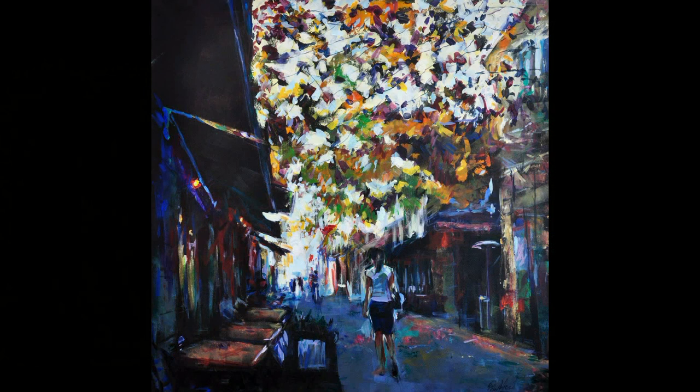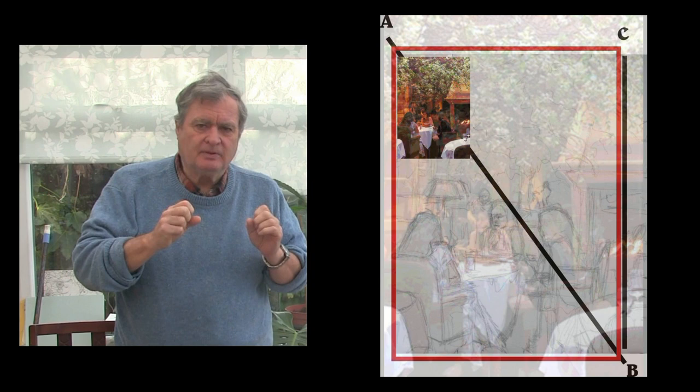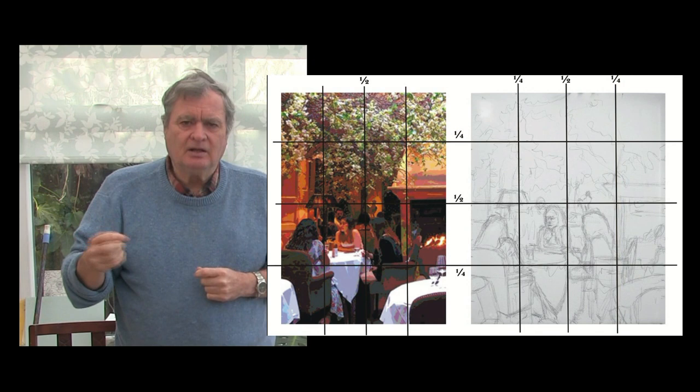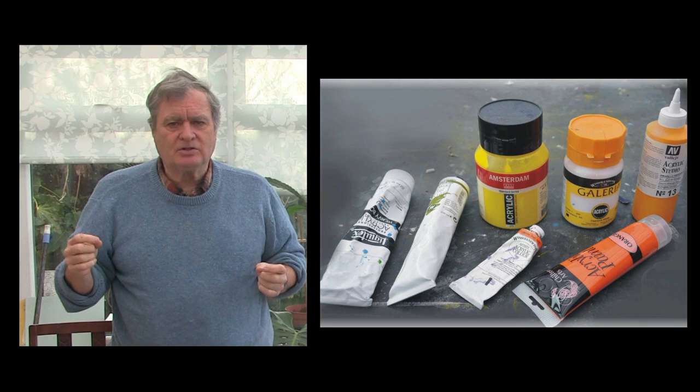We'll then move on, if there's enough interest, into painting knife work, fingers, and all sorts of different techniques. Starting with a very simple picture — this one here — and how to draw it. I take you right through the steps, the techniques of how to scale up, how to draw, all from the very beginning. The techniques and methods we'll be using, how to explore and experiment with the tools — the sponges and so on — the paints to use, the colours to use, and I'll use step-by-step colour guides to give you an idea of these strange and interesting colours we'll actually use.